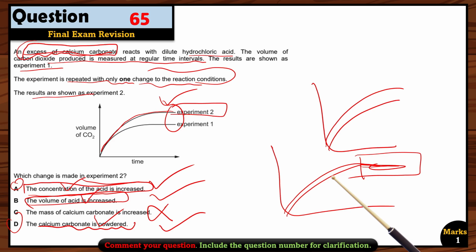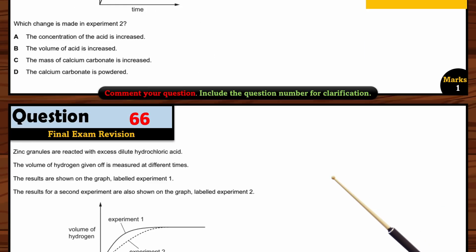It should not be concentration, because if you are choosing concentration, it means that rate of reaction has been increased but there is no difference in the volume. But if you see, there is also a difference in the volume. The product is not the same in experiment 1 and 2. So the option you can choose is volume, okay? Because with more volume, the concentration has also been improved and also now the volume is also improved. So now your rate of reaction will also be more and also your product size will also be bigger. That is the volume of carbon dioxide. So that's why option B is the right option.